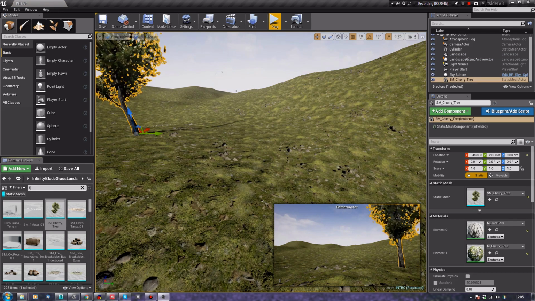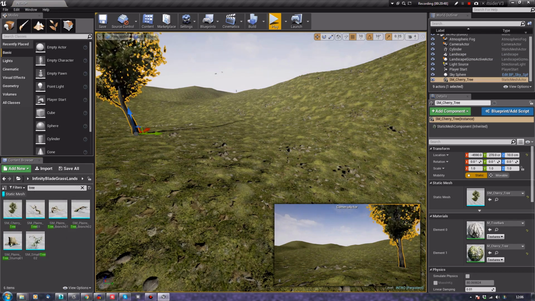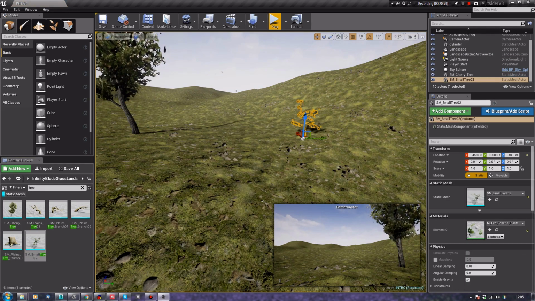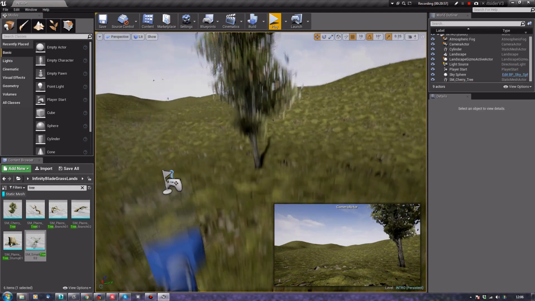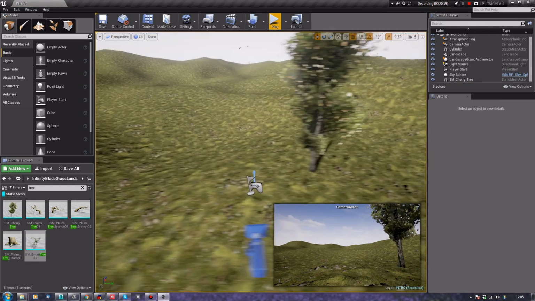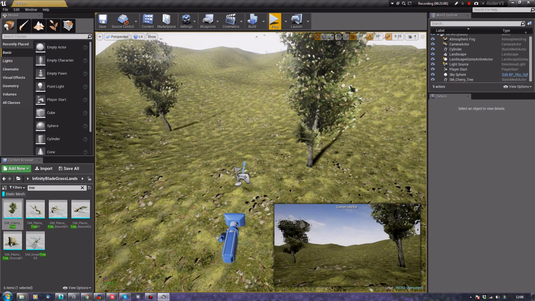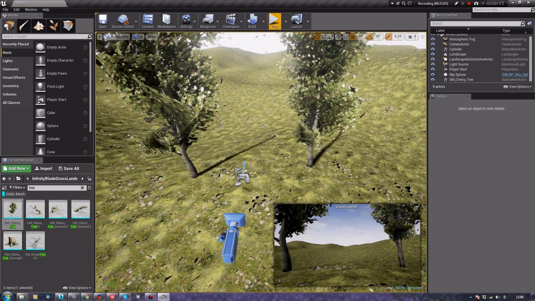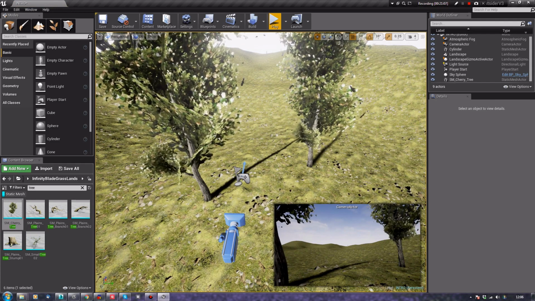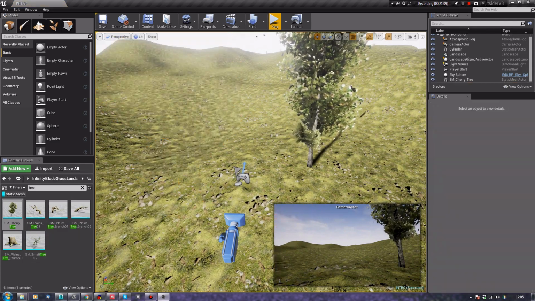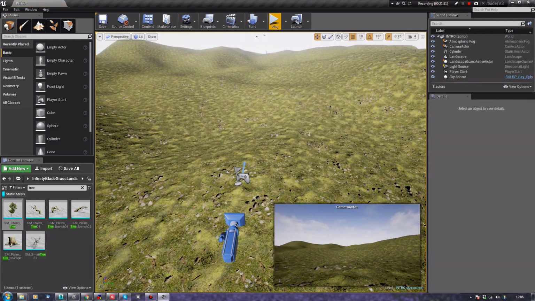I'm not sure how many different trees are in this, but there's a few, you see. Where's the camera? Oh, there it is. So I think what I'm going to do is I'm going to maybe spend a little time just putting a few things into the scene that I might want. So what I can do is I can just get my foliage editor here.